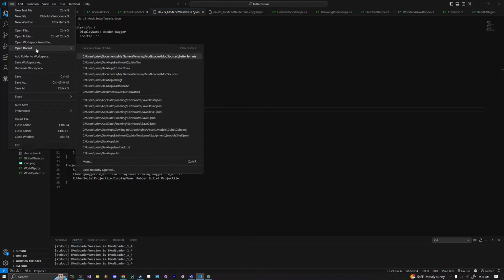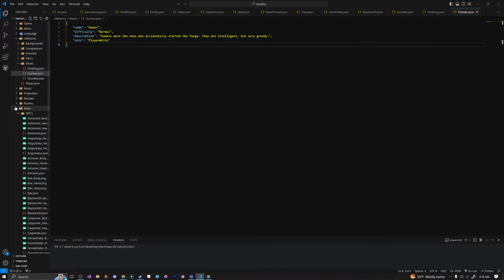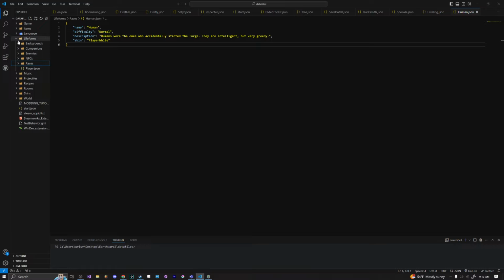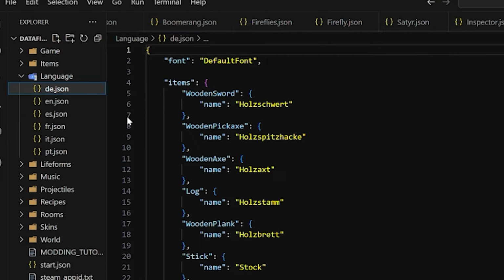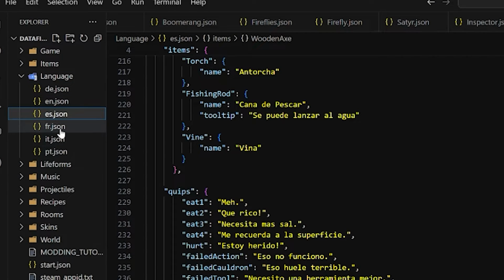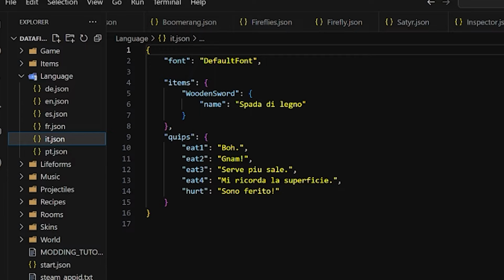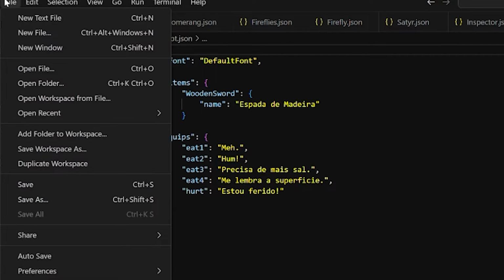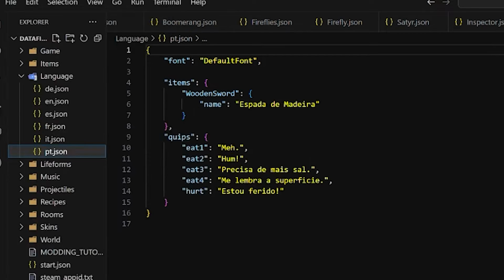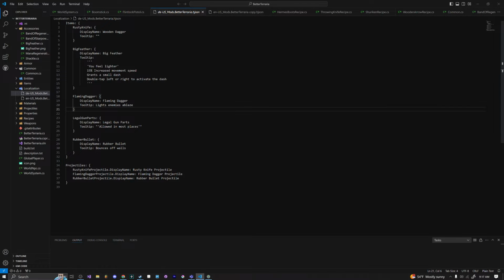And before we go ahead and actually add our tooltips and stuff to there, I just kind of want to look at one of my own projects, so I can actually see the names of all of these languages. So if I go into my language here, yeah, you can see you have EN for English, you have DE, which is going to be for German, and then ES for Spanish, FR for French, IT for Italian, and it's going to be PT for Russian. Okay, that's good to know. I did not remember that one off the top of my head. But let's head back over to our Terraria mod real quick.